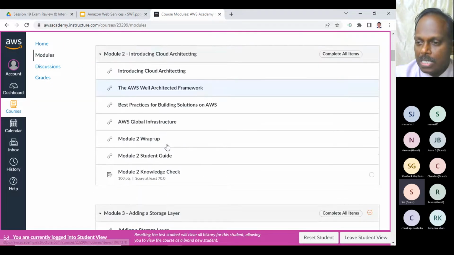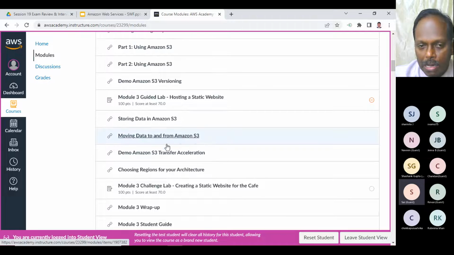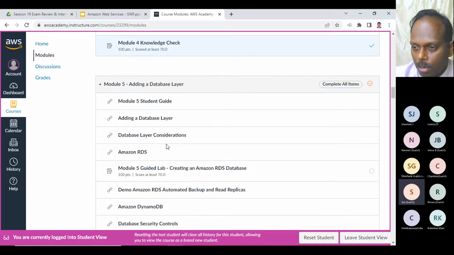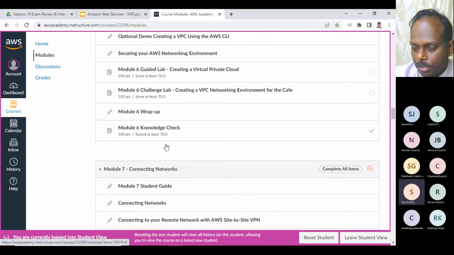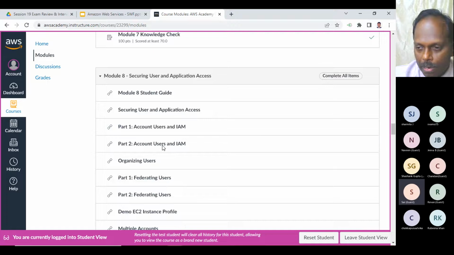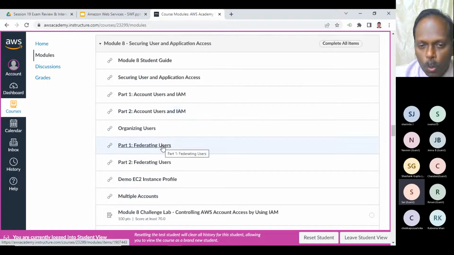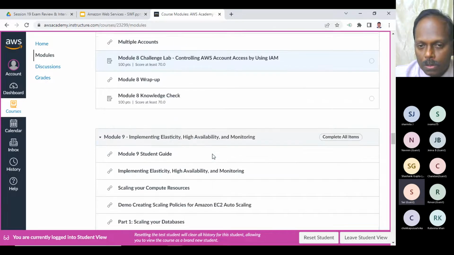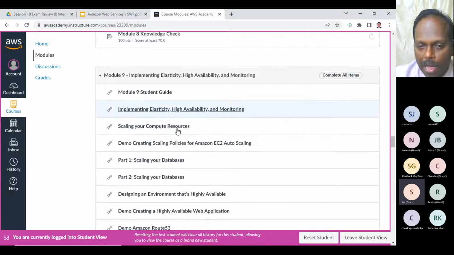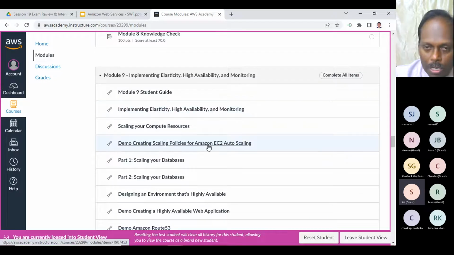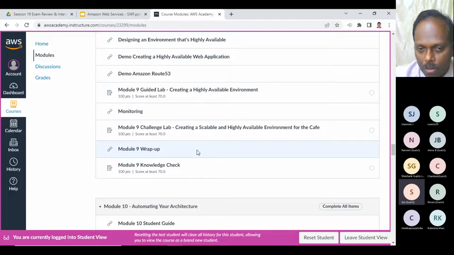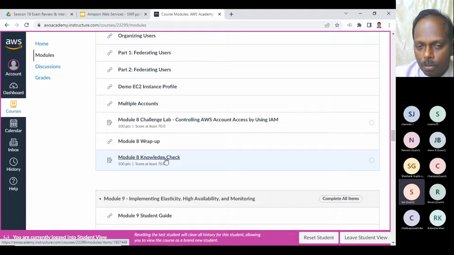Okay, just open your KC, everyone. We did 4, we did 5, we did 6, we also did 7. Okay, we will do 8. This is related to IAM. Let us do that. And I think we can do even 9 also, because we did high availability last time and all these things. Let us do module number 8.